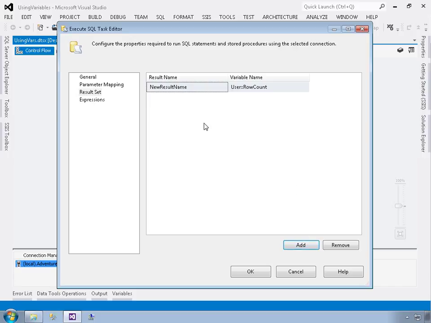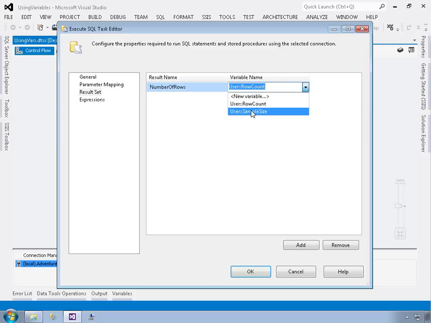Okay, so what this is doing is I need to map the column in the results to a variable. Keep in mind this is configured for a single row. So what I need to do there is I gave that alias, that count aggregate variable, the alias number of rows. Notice there's no automated way, there's no drop-down list to provide lists of those, so I need to very carefully type it in so I don't do any typos, because that will cause an error in the package. And then I map it to the variable.